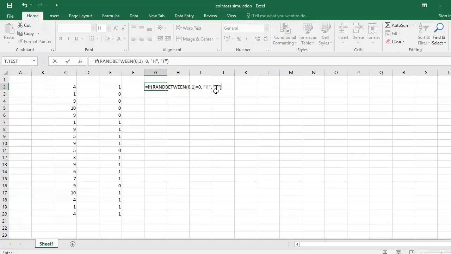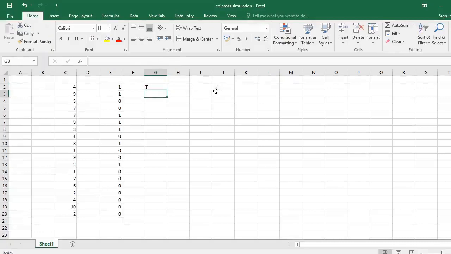Let's run this formula in this cell. Yeah. So what it means is that in this particular coin toss, you have got tails. Now, why is it so? It only means that the RANDBETWEEN function, when it was executed, must have given the value of 1, which is why the computer tells me that, look, you have got tails.